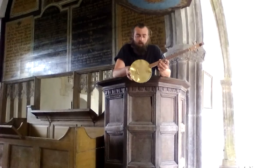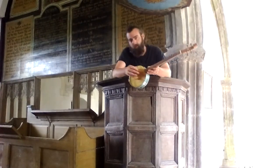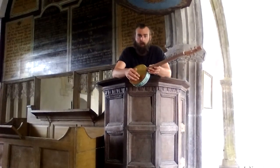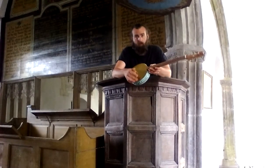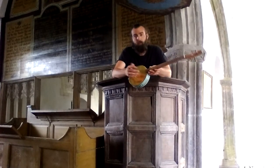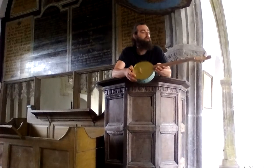The main design with this string setup is a lower G, then a higher G, and then two Ds in pair, so that it works similar to a drone instrument where you only have to play the one melody string. But if you're really feeling adventurous, you can jump up onto the G strings and play the highs or the lows off of it, depending upon what you're going for.